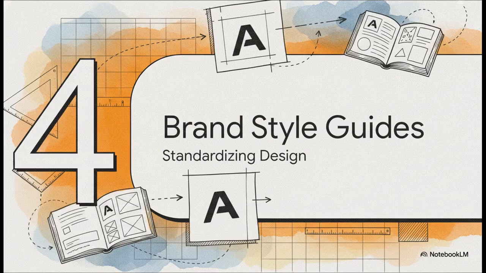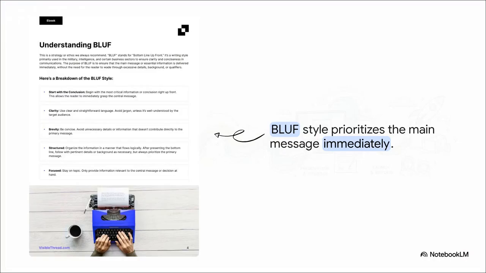Next up is Section 4, Building Brand Style Guides. When you're writing the actual guidelines for the brand, use the BLUF communication style, bottom line up front. We designers kind of have a habit of getting a bit too poetic about our work, but a style guide is a utility document. By putting the bottom line right at the front, you ditch the excessive jargon and make sure anyone, whether it's the coffee shop owner or a junior barista running social media, can open it, instantly get the rules, and apply them correctly.